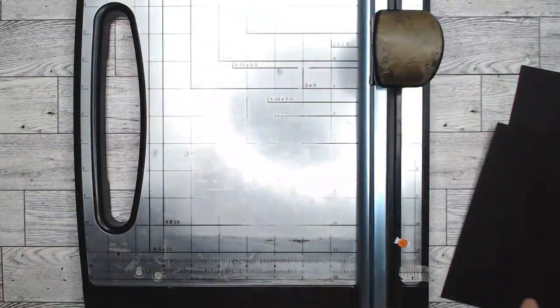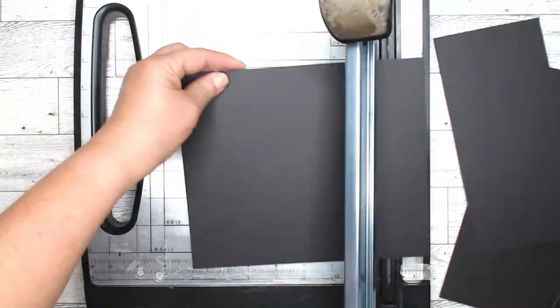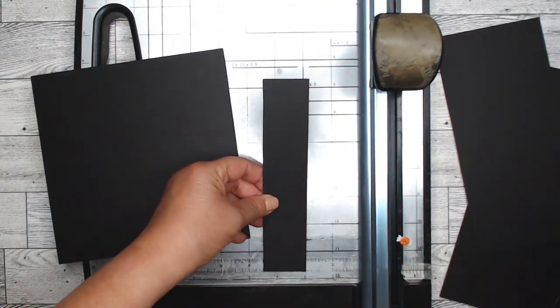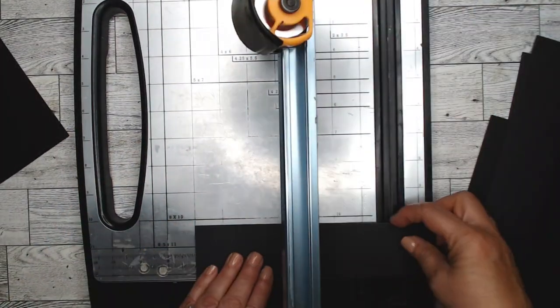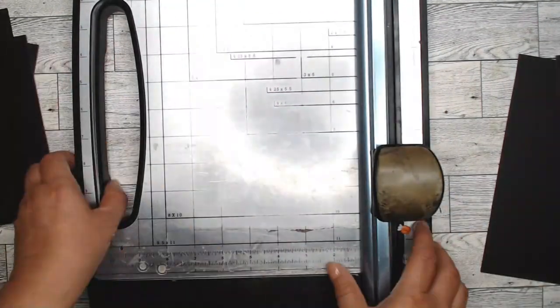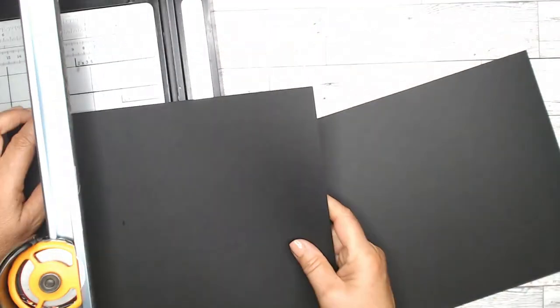Okay, now I'm using some black chipboard, so it looks like cardstock, but it's not. And I'm cutting the chipboard to 7x7. I was looking at that little piece to see if I'd use it for a spine, but no, I want my spine to be 2 inches. I think that piece was 1.5.